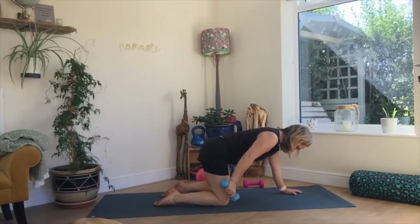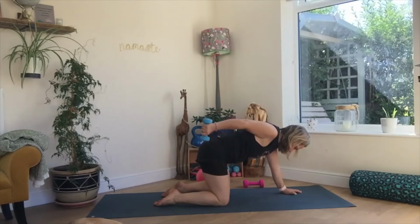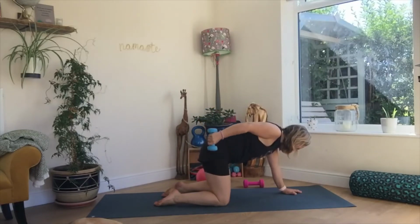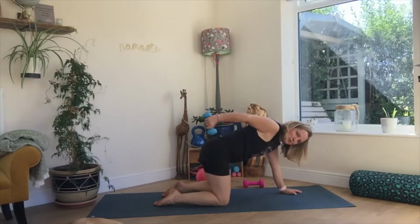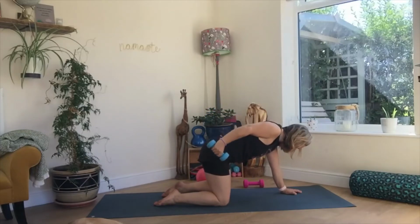For six, five, four, three, two. Now hold it up and pulse. Two, three, four, five, six, seven, eight, seven, six, five, four, three, two. Hold it there. Circle in towards the body. Circle. Six, five, four, three, two, and one.